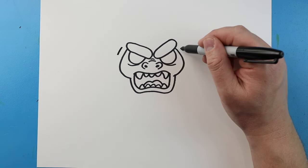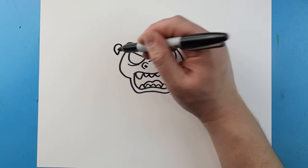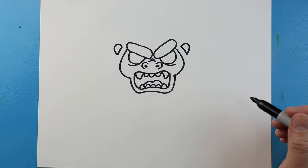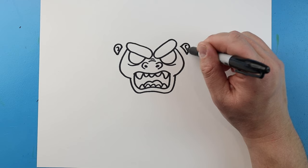On the side of each head, we'll draw a little diagonal line. Then I'll make a line that's going to come up and down, and same thing here, up and down for the ear. I'll make a little curved line inside each one.